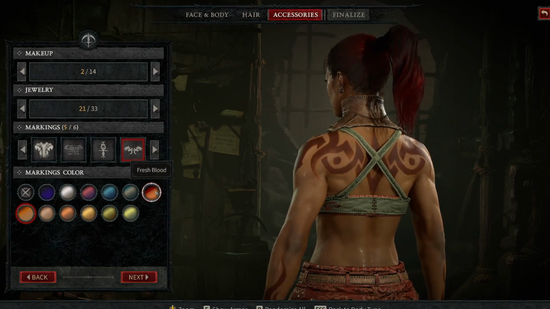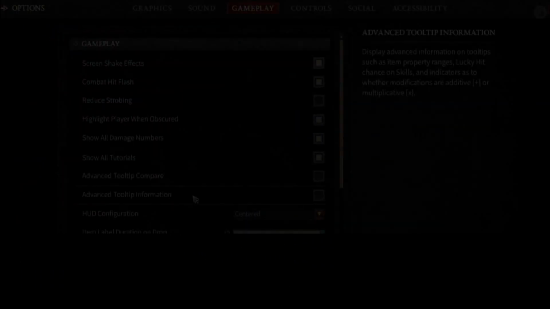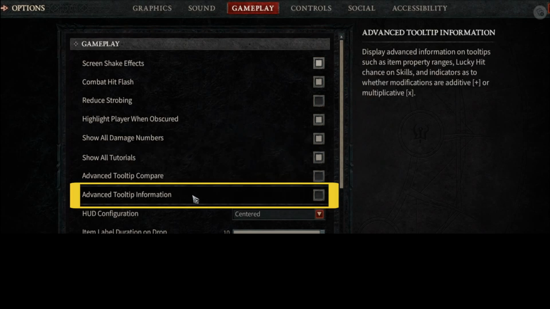In order to understand that mechanic though, you should make sure that you are seeing the correct information. So the first thing you need to do after you start the game is to go to the game menu, then to options and finally to gameplay. Once you are there, make sure to activate the option Advanced Tooltip Information.